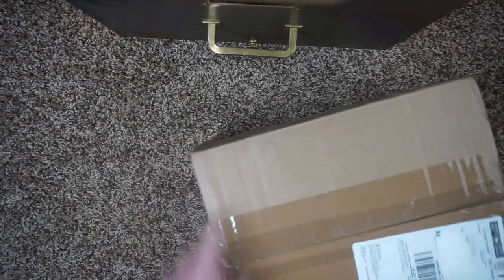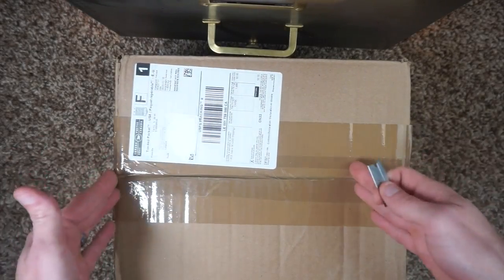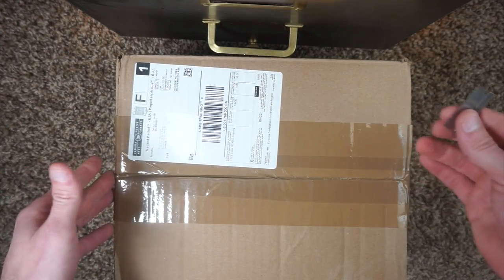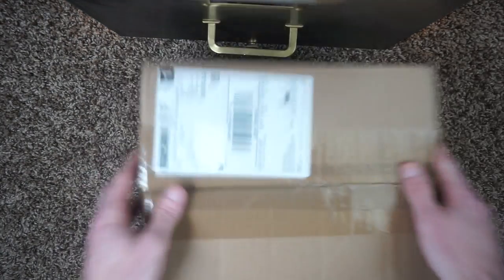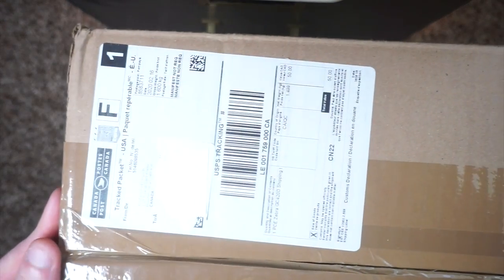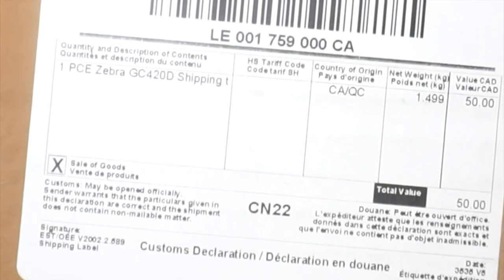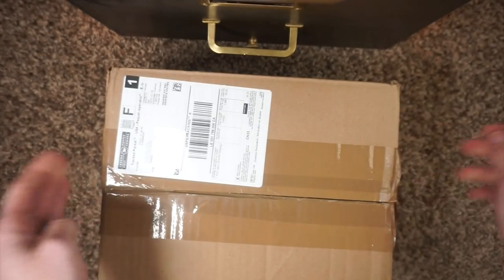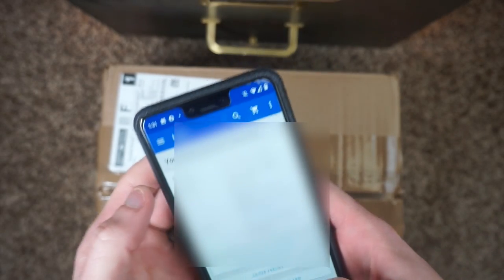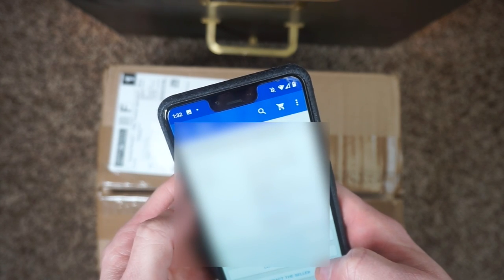Here we are with a Canada Post package. This printer came from our beautiful northern neighbors. It's going to talk a little bit funny and it's used to cold climates. From Quebec, the Beely Box Company. And that's what an import Canadian label looks like — kind of looks like ours. There you can see down there the customs: one piece Zebra GC420D printer. I didn't have to pay any import taxes or anything on this. I bought it February 8th and today is the 21st, so it took about 13 days to ship.